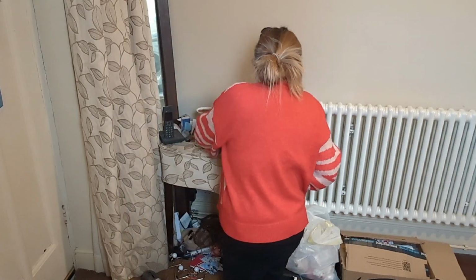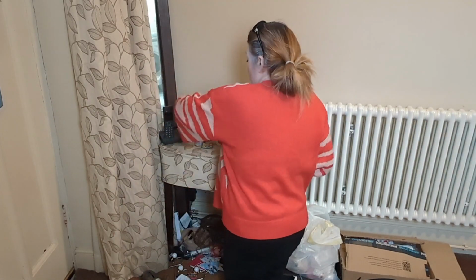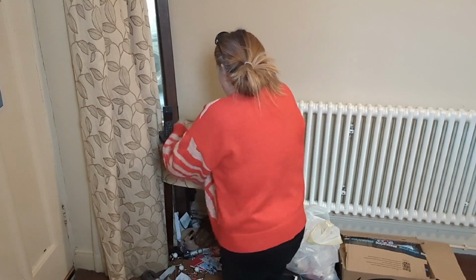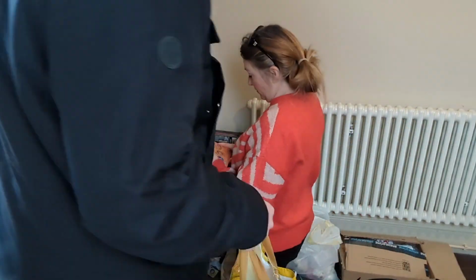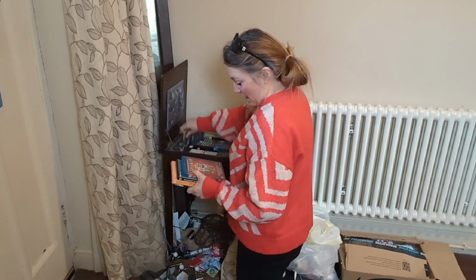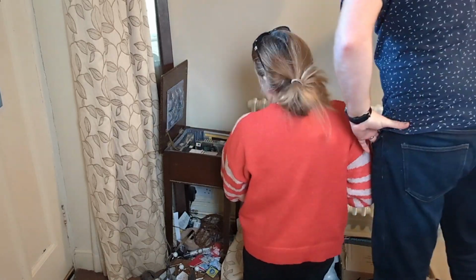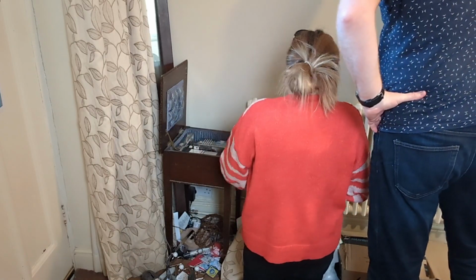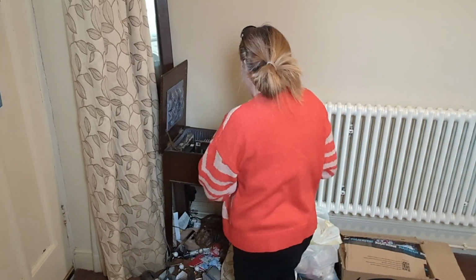This little table belonged to one of my husband's relatives, I think his great grandmother, and it's actually a little sewing box. But I had a little top made to match the curtains. It does open up, and it's full of CDs and DVDs that honestly we've not gone to, say, for 6 years. So I said to my husband, which of these can we get rid of? And then he started going through and saying all the ones he wanted to keep. And I was like, but we've not watched these for 6-7 years. So I got rid of most of them.